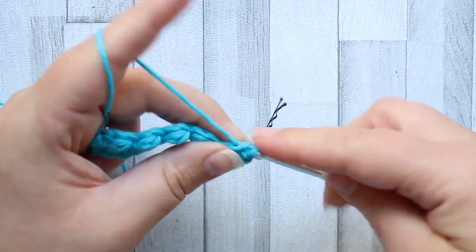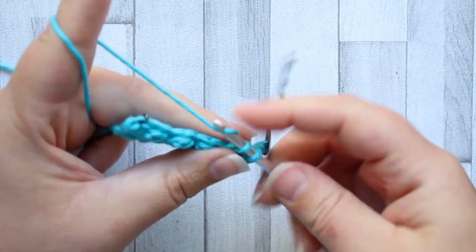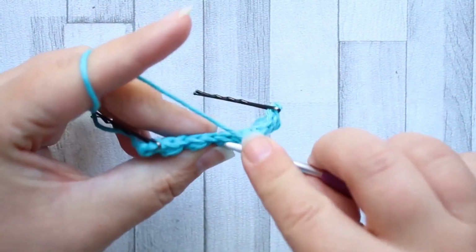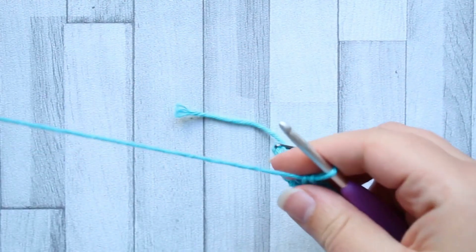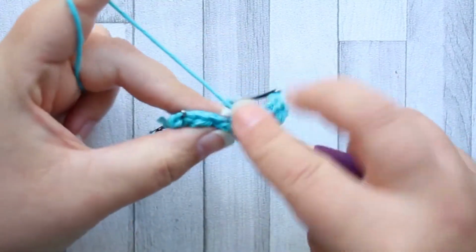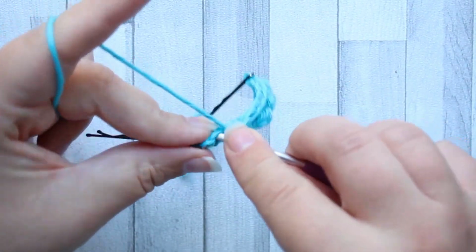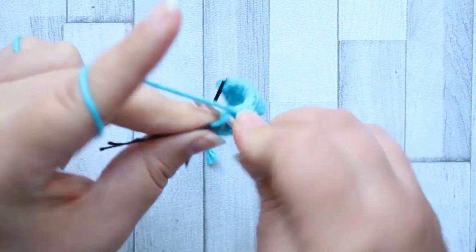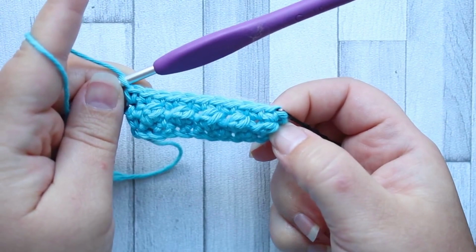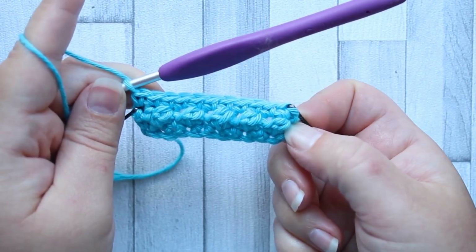So we single crochet in the top of the berries and the slip stitches, which is why we needed to keep them a bit looser to make it easier to work into. And just single crochet into the top of every stitch. And all the way to the end of the row. And there we go. That's the even berry stitch, and you repeat rows 2 and 3 until you reach the height that you want. To complete your even berry stitch, you're going to be making 9 rows in total.